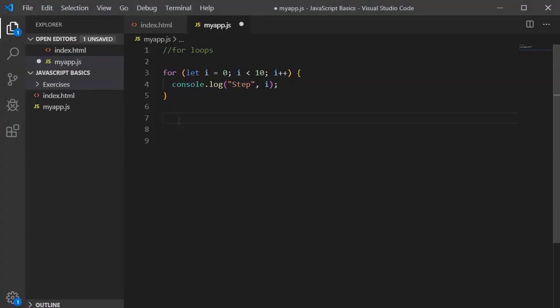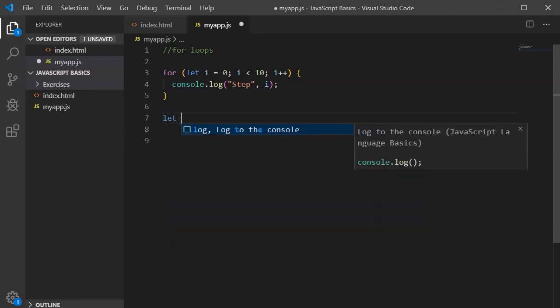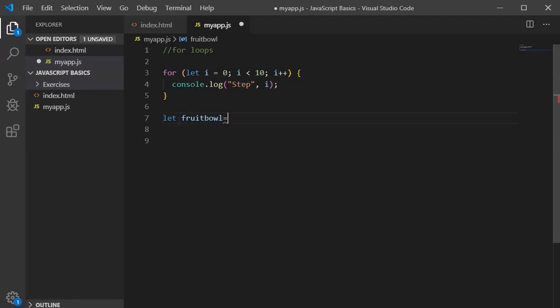Now let's do something meaningful. If you remember, when we introduced the control flow, I showed you one example regarding the fruit bowl, where we have the fruit bowl information, and all the strings are in lowercase. Now what we will do is take that array and convert it into uppercase. So let's do it. First we will create an array called fruitBowl, and here we will initialize it with apple, oranges, and grapes. Now this is all in lowercase, and my requirement is to convert it into uppercase.